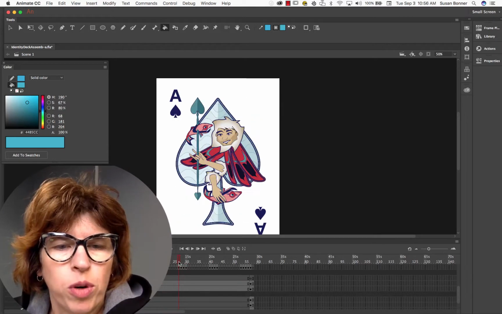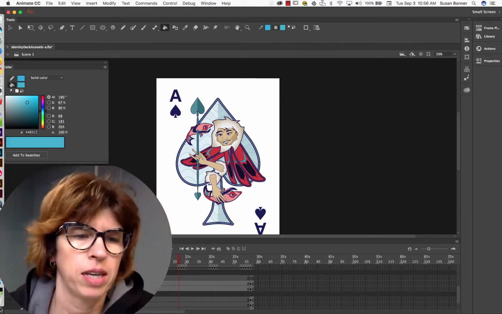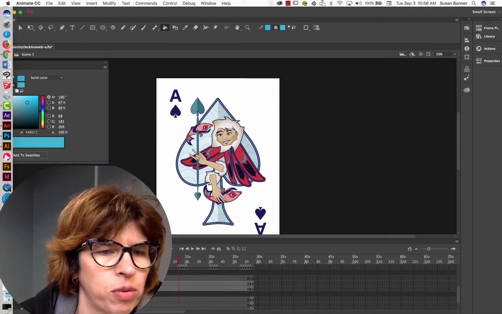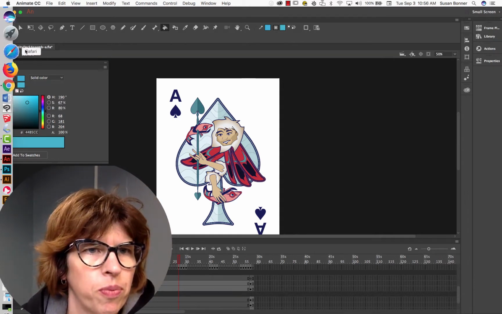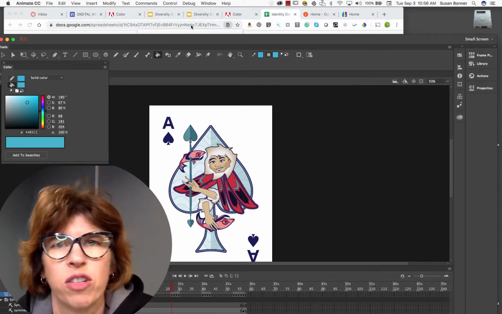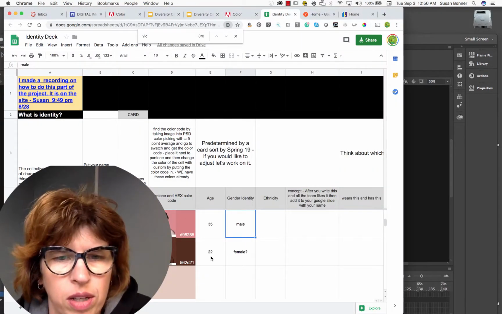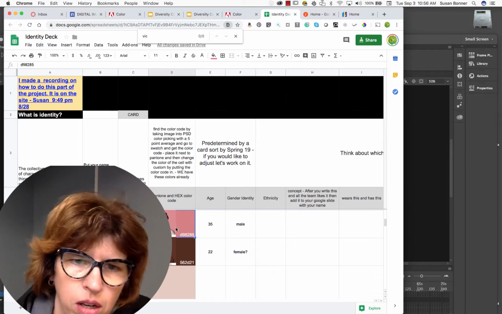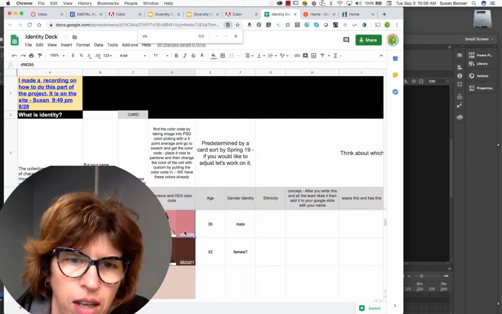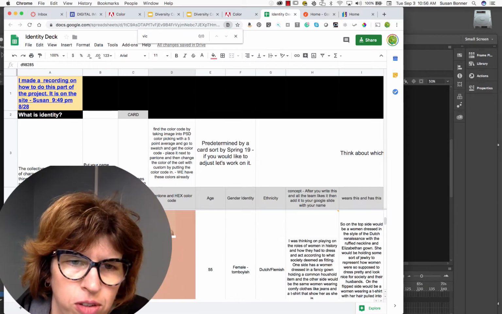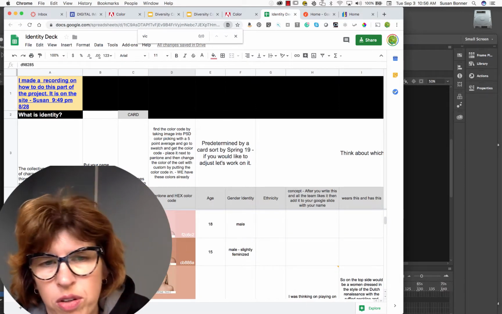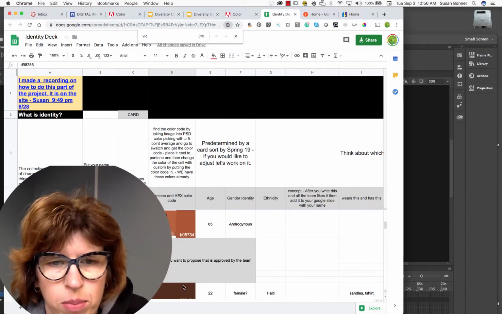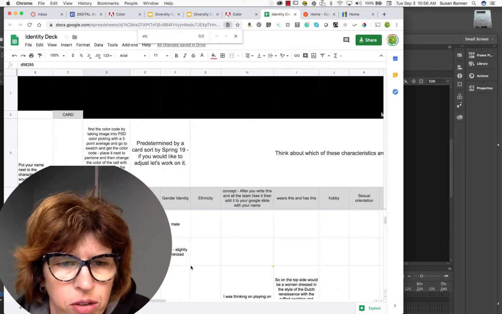So the card that I'm working from is the Ace of Spades. And in the project, we determined that we wanted to use a spreadsheet to determine the color index. We worked with a lot of different skin tones, and we spread those out. Your skin tone is not necessarily who you are. That's just an example person with that Pantone color skin tone.